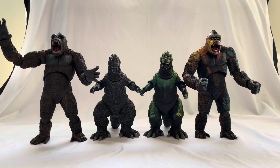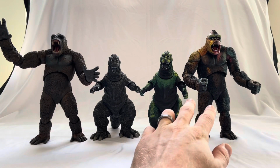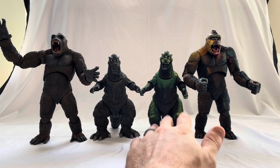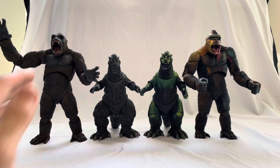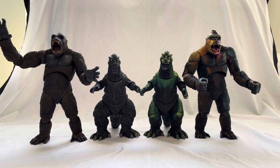For the first size comparison we have the NECA poster Kong next to the NECA poster Godzilla, and then the original Kong next to the original Godzilla. Obviously, I think Kong's a little big. He should be a little bit smaller, but they do look fantastic together. I really like the NECA Kong line. I want to see them do more iterations of Kong. They really have tackled their iteration of the 1933 version. I'd like to see them do more, like Kong Through the Air, and keep giving us their interpretation of the character. Let's get some other Godzillas to see how they look.